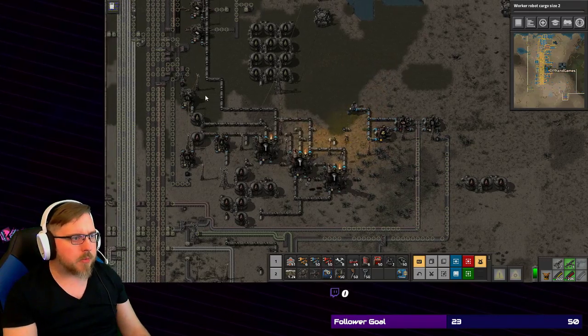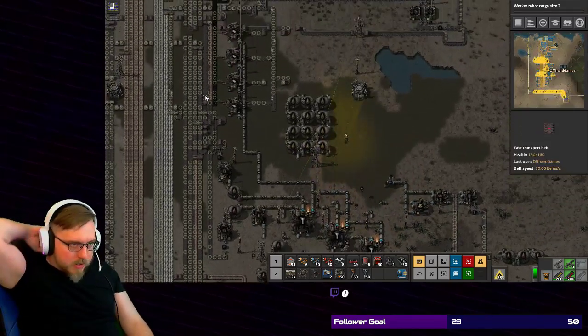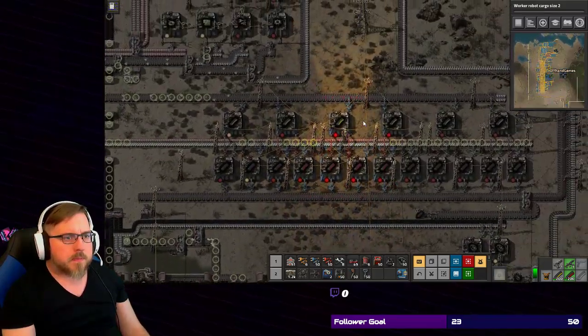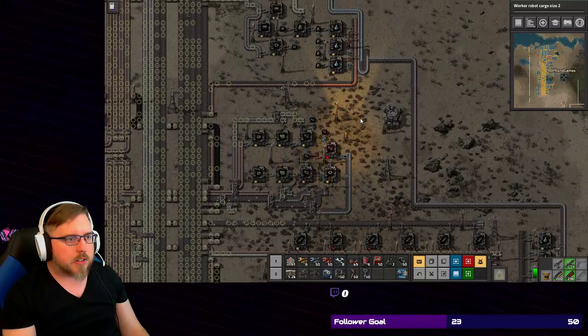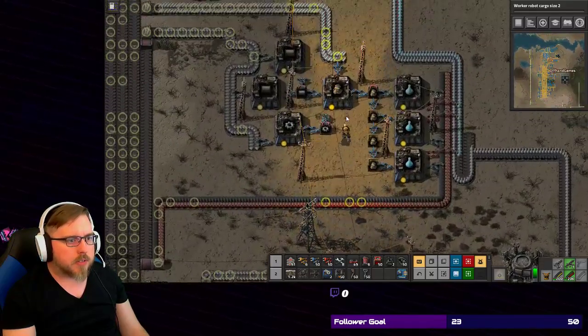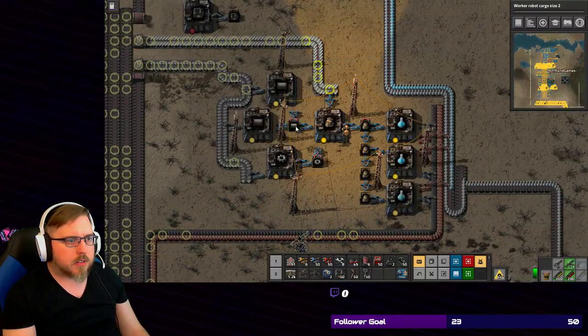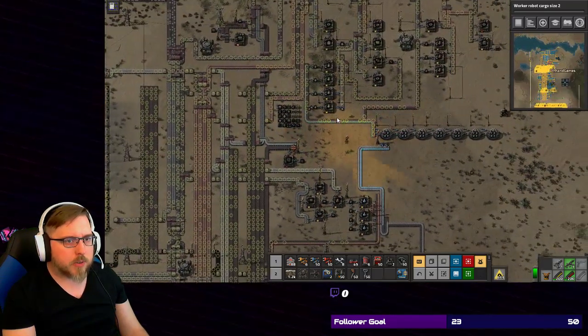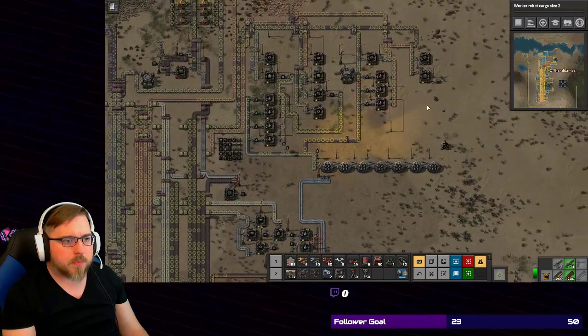Now our plastics are being produced again, and our advanced circuits are as well. Back hunting for the turret producing factory. It's around here somewhere. I know that it exists. It's up here.